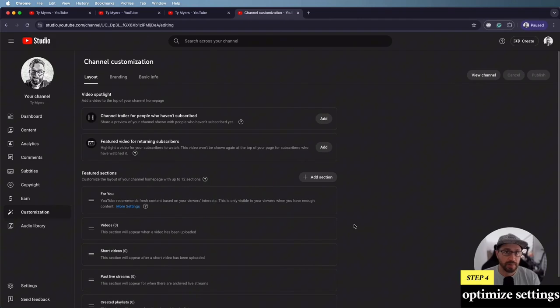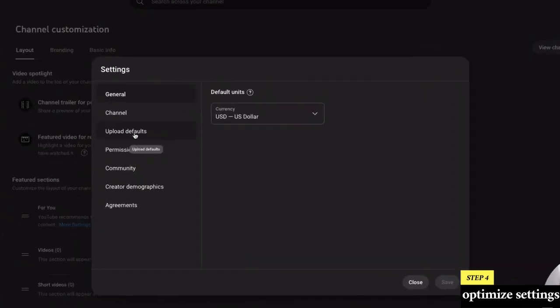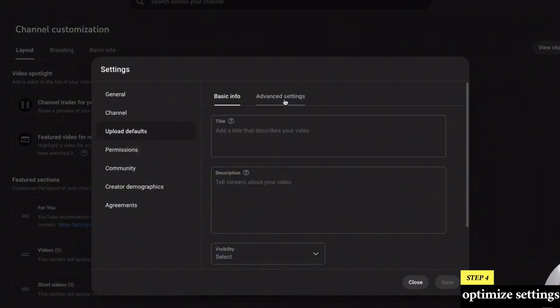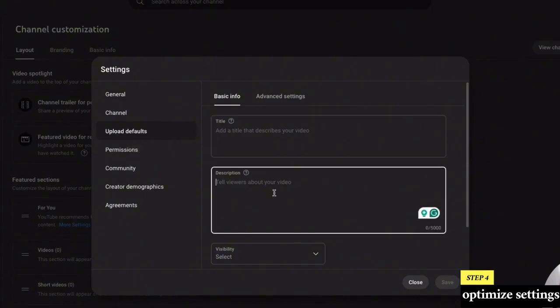Another tip to consider, maybe a little bit later once you have a few videos up, is under settings and then under user defaults, you can do a generic description that you can then import for all of your future videos. This way you don't have to type it out every single time or copy and paste it from another source. So for example, if you want to include all your social media links, if you want to include all your affiliate links, you can put them all in here and then use this user default as a way of importing them into all of your future videos.